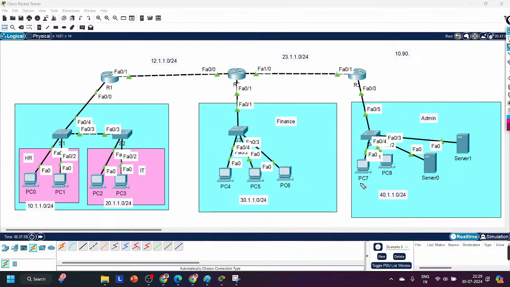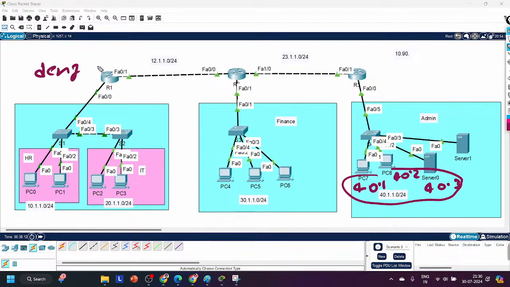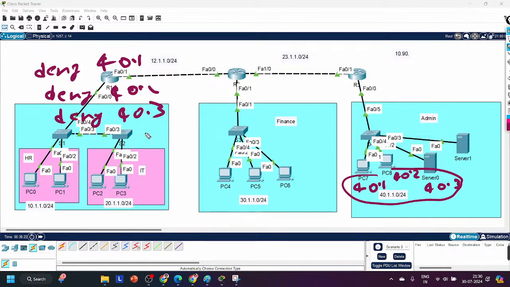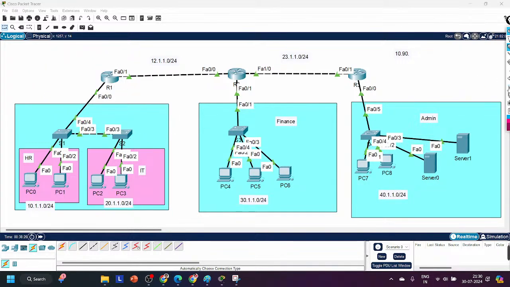Like the IP address of PC7 is 40.1, PC8 is 40.2, and 40.3. I want to block these three IP addresses. So I can run three deny commands, deny 40.1, deny 40.2, deny 40.3, or I can find the summary address and block that summary address, right? Both will work.